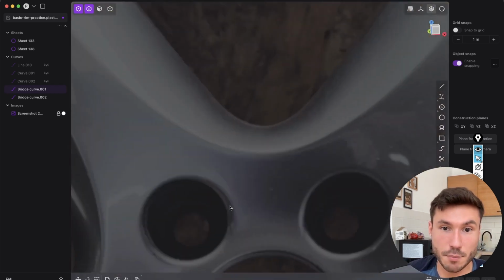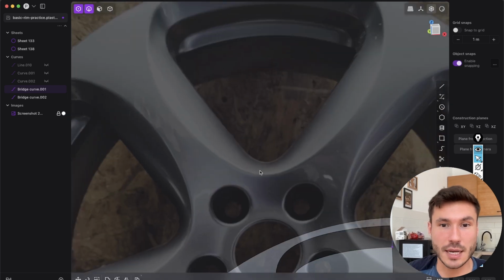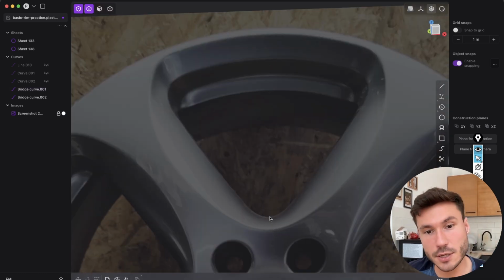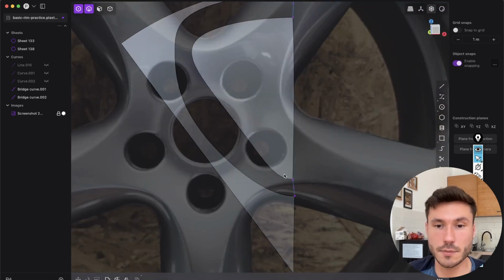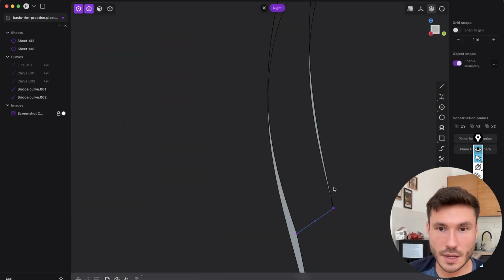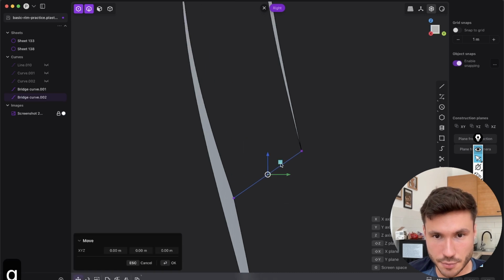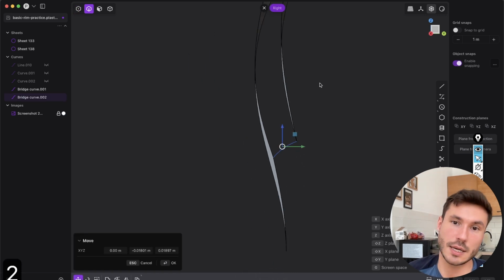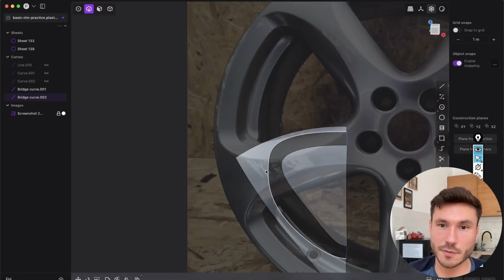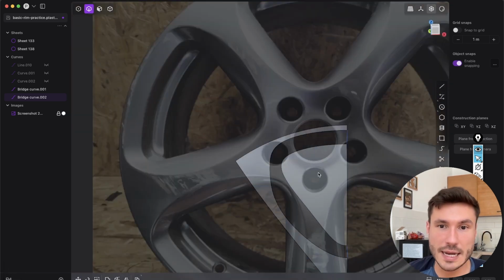And on the bottom, it's the other way around. So here it goes inwards, and here the curve goes a little bit outwards, right? So we will do that. Again, just go to the right view and select this point and press G and just bring this now a little bit outwards. Perfect. And now, a really cool trick that I will show you.